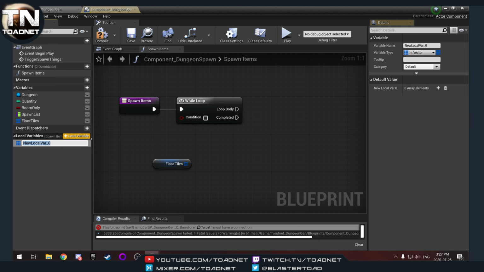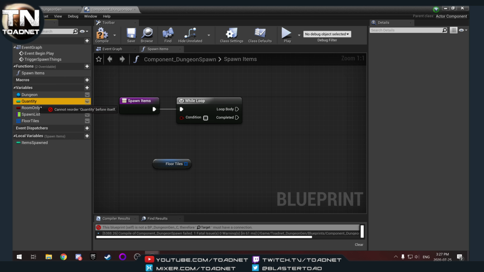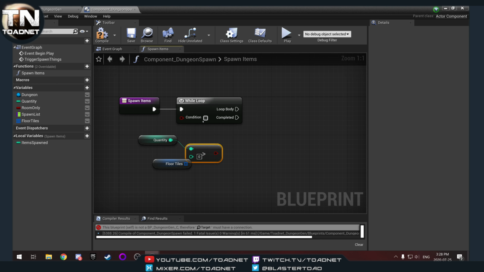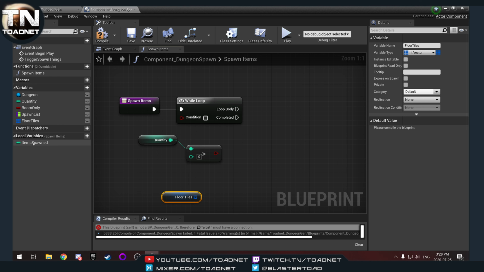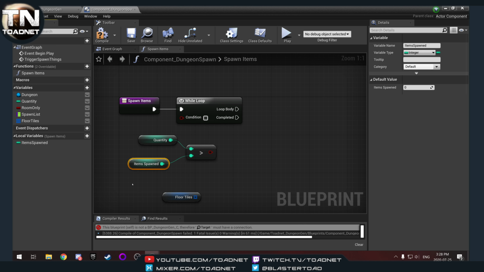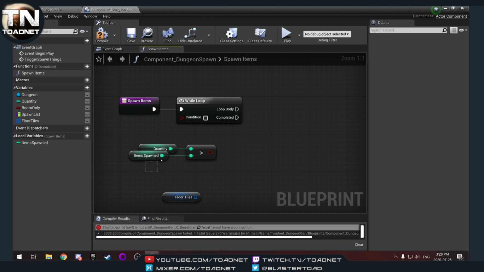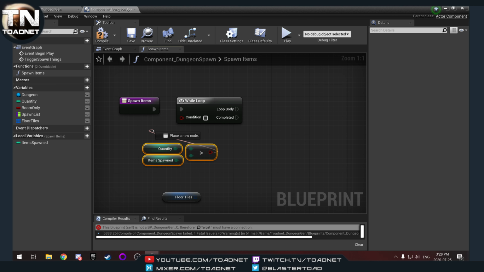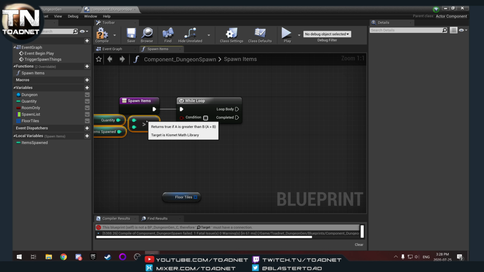We're going to do a local variable, items spawned, which will be an integer. As long as quantity is greater than items spawned, it is going to keep looping through this. That is what a while loop does. And as soon as items spawned is equal to quantity, it will stop doing things. Isn't that great?